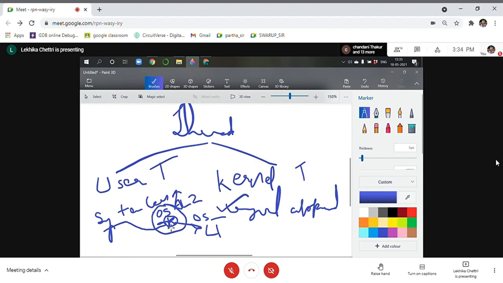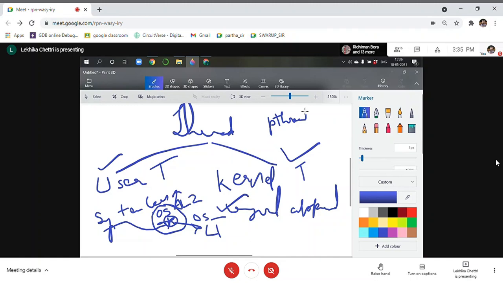Based upon these, there are two types of threads: the user thread and the kernel thread. The user thread is the thread that we write, like I showed in Java, class A extends Thread. This is the thread that the user has created. I will give you one aim. Your next aim is to implement multi-threading in C. Write down the aim. The first aim is to implement the producer-consumer problem. The second aim is to implement multi-threading in C. For that you will use pthreads.